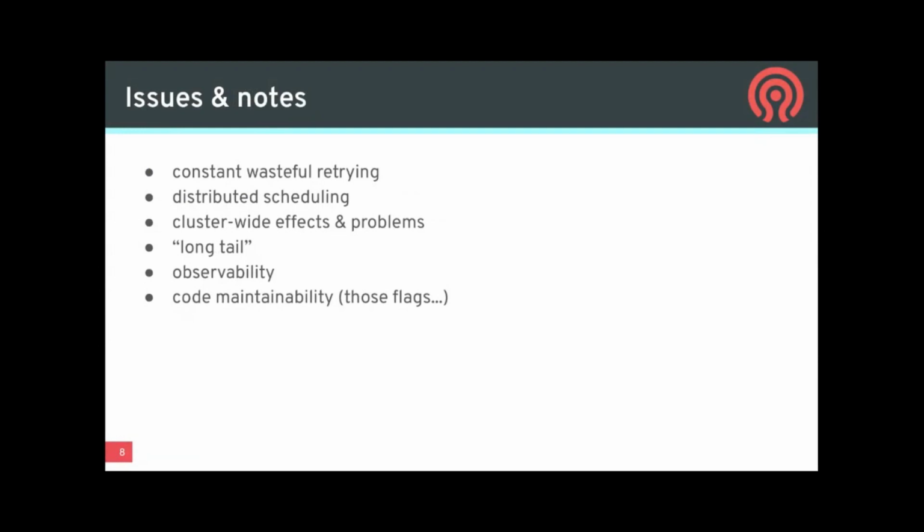It's not easy, even for those who know the algorithm and know the way things are done, to quickly understand what scrubs will be performed on which PGs in the near future. And there is the issue of code maintainability.